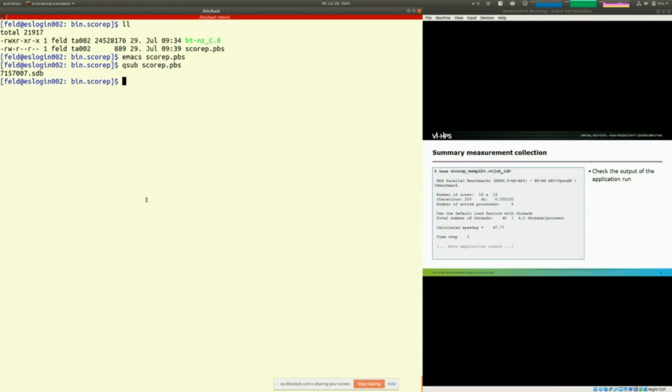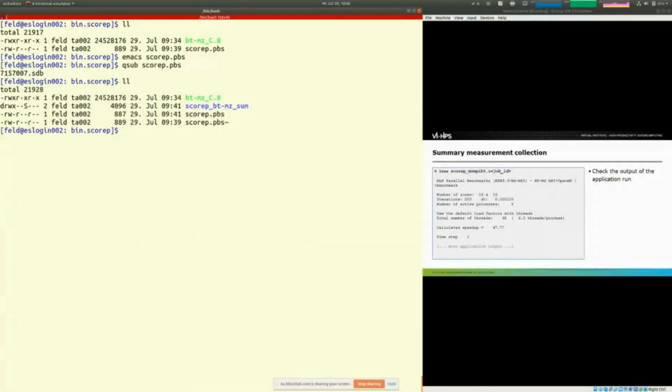With this instrumented application, when we run it, we might specify some Score-P configuration variables. Here in this case, we just specified the experiment directory. So let's see if there's some output here.